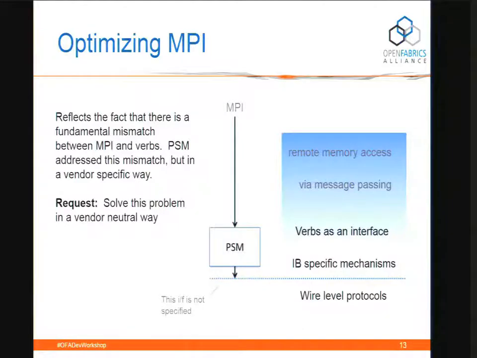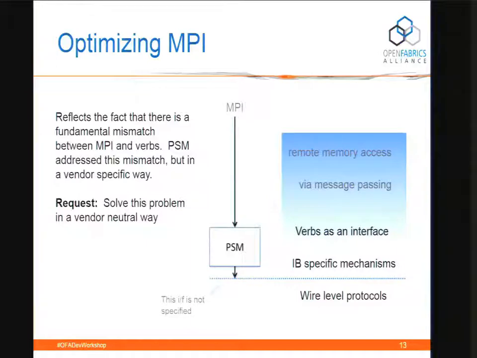So this is the format I'm going to use from here on out. There's going to be a request for something to happen. In the 3-column chart over there on the top, that middle column was the ask. What are we asking someone to do? Request is the ask. This is what we're asking for. So somehow we'd like to solve this problem in a vendor-neutral way. And we'll come back in just a minute and address the 3rd column on the chart, which is who is the askee? In other words, who are we asking to do something about this? And I'll talk about who that is in this case.